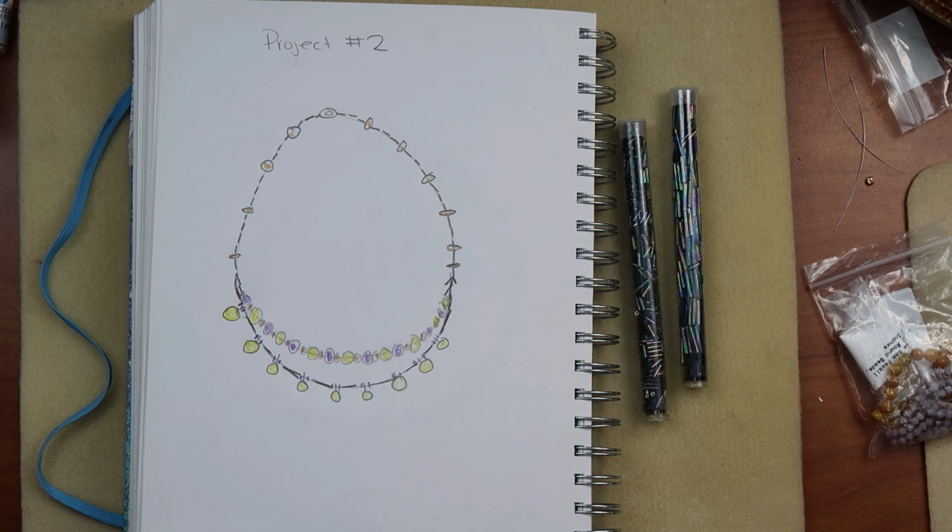So anyway, here we are. Project number two. So let's get on down to the mat and get this party started. Alrighty. Here we are on the mat. Project number two for Bargain Bead Box November.